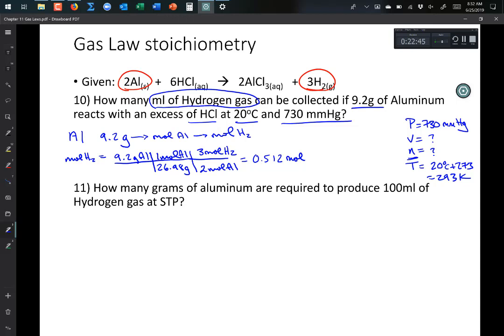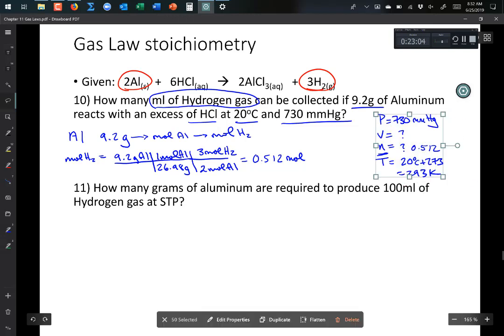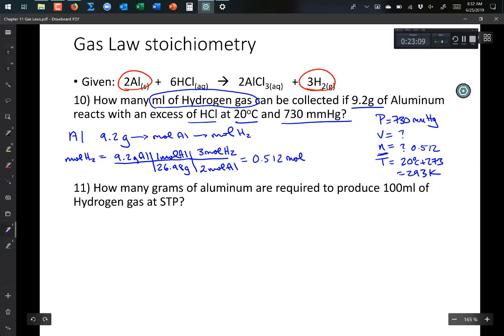Now I have to do the ideal gas law part, right? And I can plug this value in here now. That's the value I just calculated. I put that all the way off to the side, a little bit too far. Hang on. This is moles. Now, what's wrong with my pressure? Wrong units, right? It needs to be in atmospheres, so that conversion has to be done.